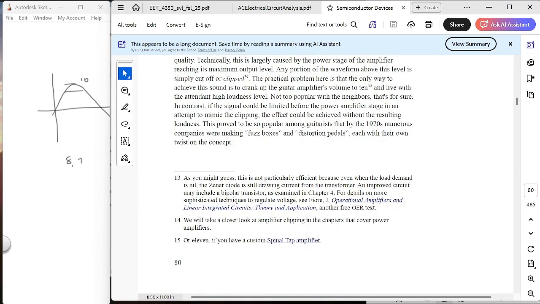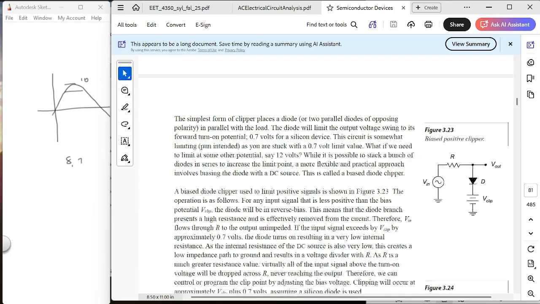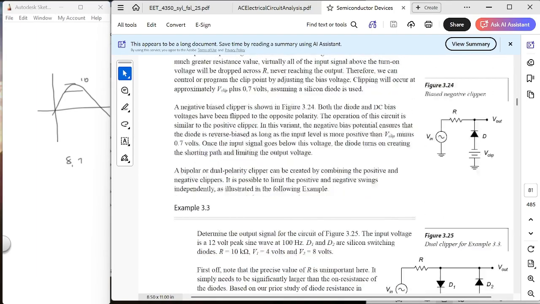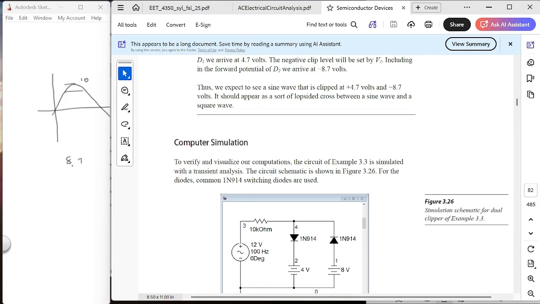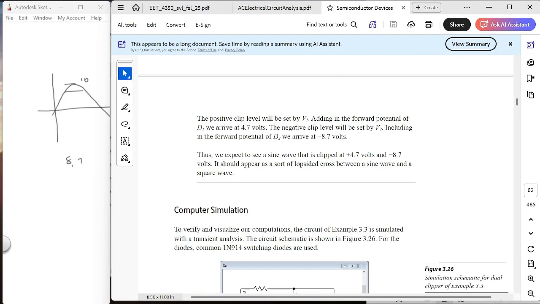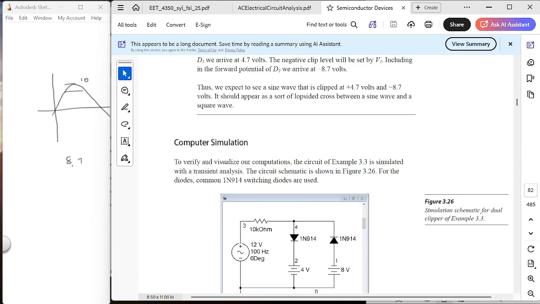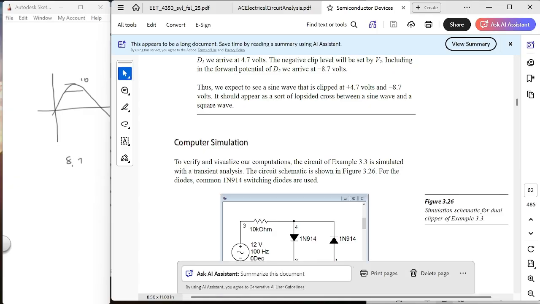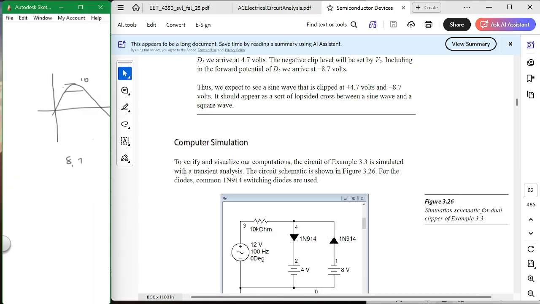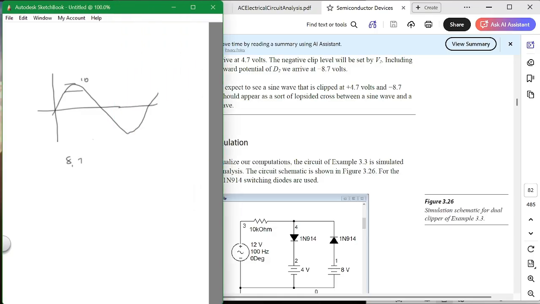It's called a clipper. Yeah, yeah. It adds the 0.7 volts, so it's at 4.7. So it's exactly right. This is at 8.7. It clips it off. Anything above that, it's not there. So basically, your output signal for this guy looks like it comes up to 8.7 and it's flat across, and it comes back down, and it looks like that. So that's all it is. It's not a big deal.